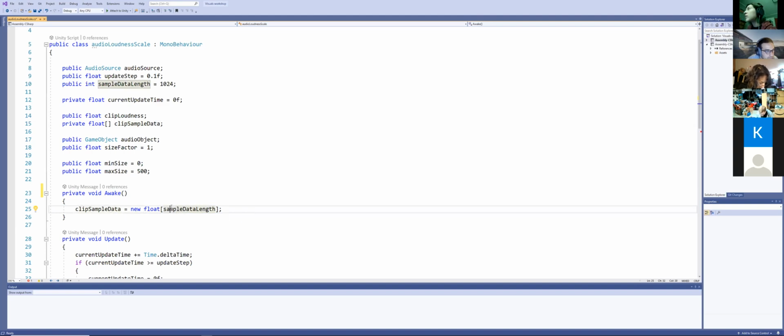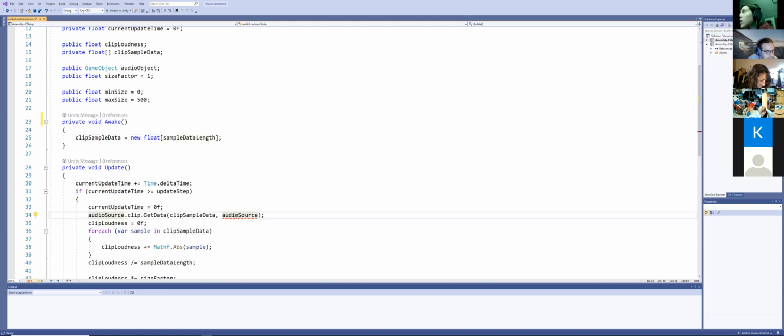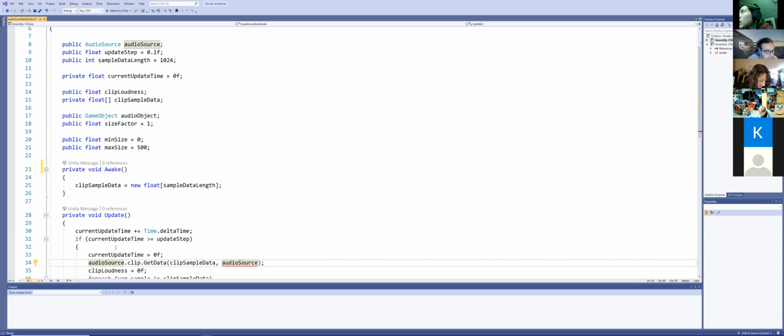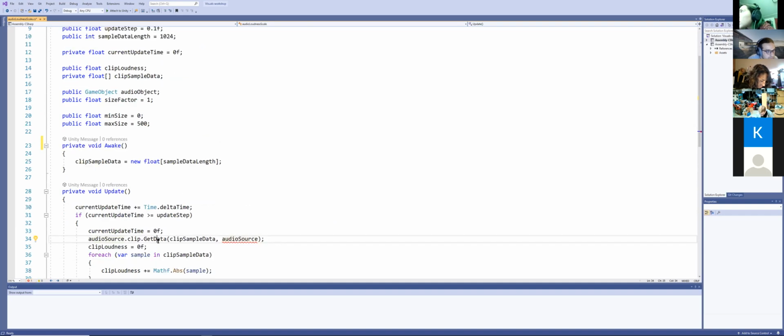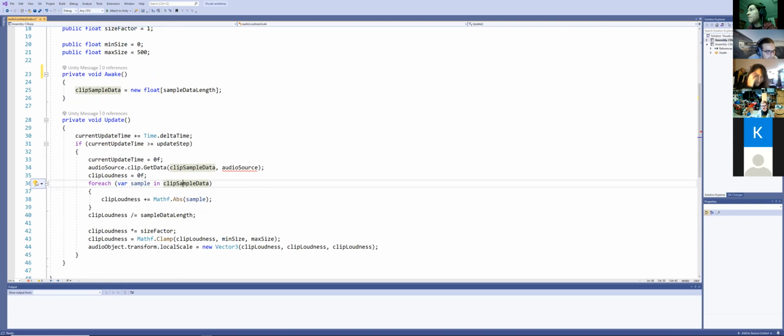Update step is a float, but I think it actually is going through by sample, and the samples are declared as integers. Yeah, no, that's definitely correct.